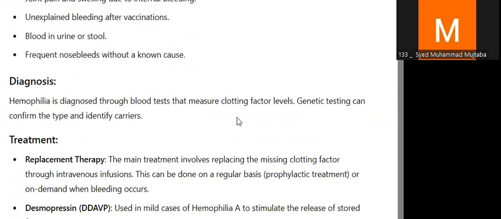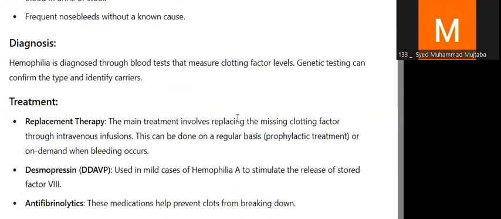Now, if we come to the treatment, naturally, if the clotting factors are decreased or diminished, what do we need to do? We need to give the person antifibrinolytics, which will prevent the clots from breaking down, as well as intravenous infusions to replenish the amount of blood which has been lost.